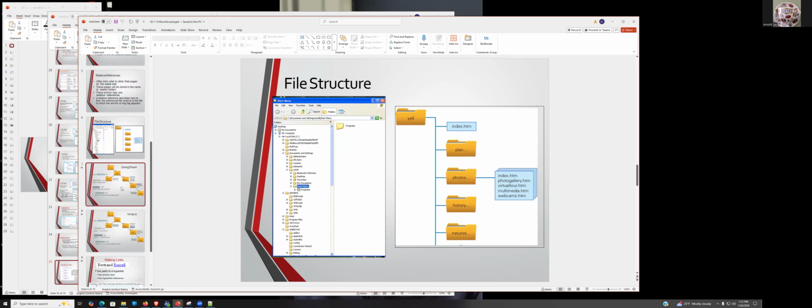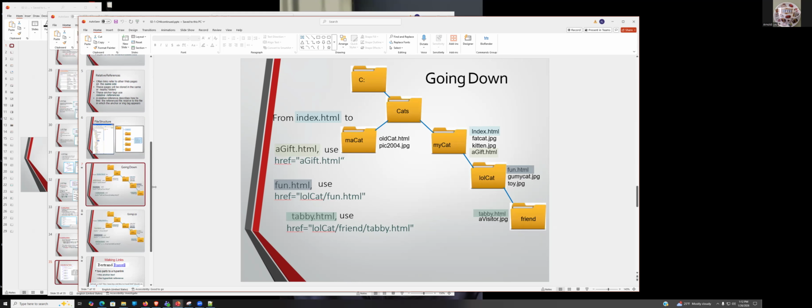If I needed to access this information from my own personal web page, and a lot of times we do our web pages with index.html, within that we will go to whatever picture or page we need to go to. So in this case, you have your index.html, and I'm just going to go over here where it says gif.html. You see gif.html is in the same folder as the index.html. That means I don't have to do anything. If I want to get to it, it's in the same folder as me.